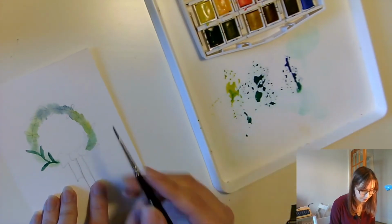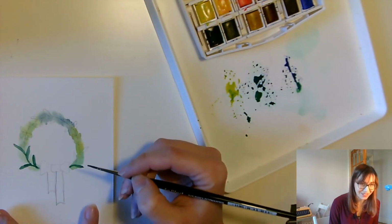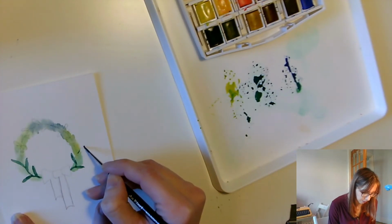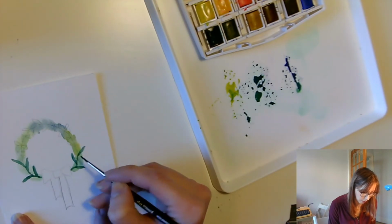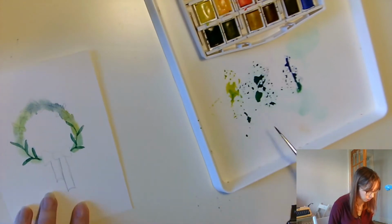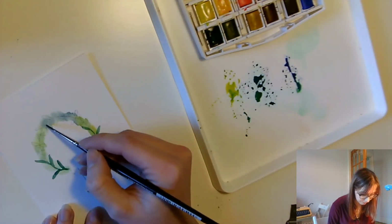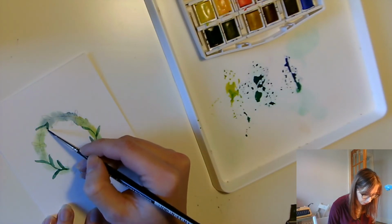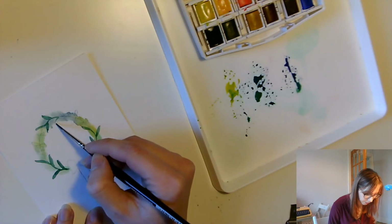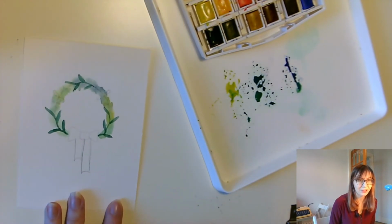So pick up that same colour again, and we're going to do the same thing. I'm starting from the bottom on the first leaf. I don't know why I do that, but you find a system that works for you, I guess, eventually. Then start from the tip and go down, and start from the tip and go down, and I've got one more of those leaves from that one down, and then we mustn't forget this one at the top, which is the same. I've just got enough paint left to do that, but that was close, so make sure you've mixed enough paint. I'm starting from the tops of these ones. Essentially you're just filling in those lines that you made earlier, like so. And it's already starting to look like a little wreath.